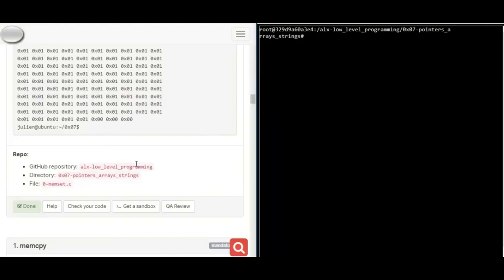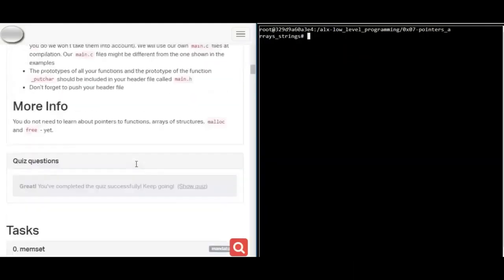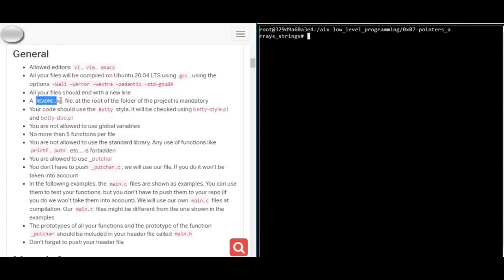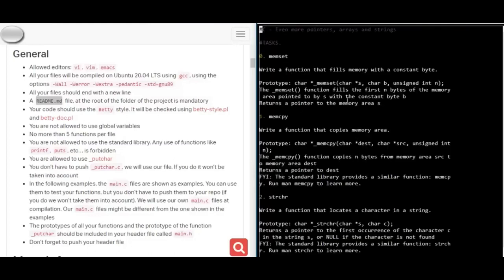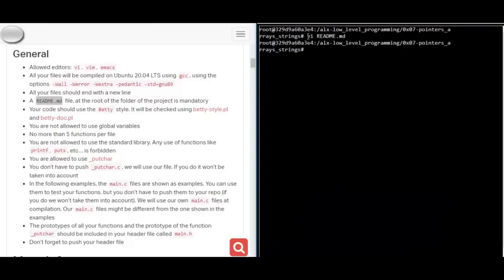So here, the first thing we need to do, remember, in every project you have to create the readme file. So the readme file is where you explain everything about the project. So you just do your vi space and you just type README. It has to be exactly like this, .md, and then you hit enter. Now it contains all the files. So to type yours or paste it, you just hit your I, which is the insert, to activate the insert mode, you paste and then use your escape, shift, colon, and then you type WQ, which is write and quit. So at that point, you have successfully created your README file.